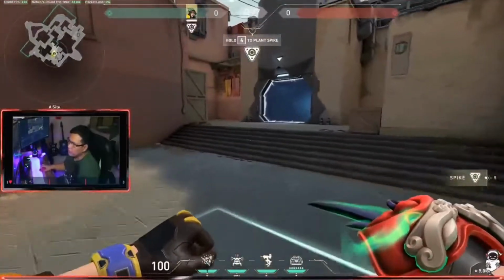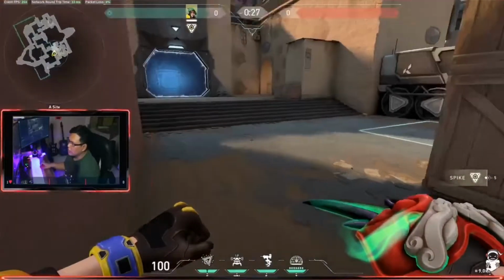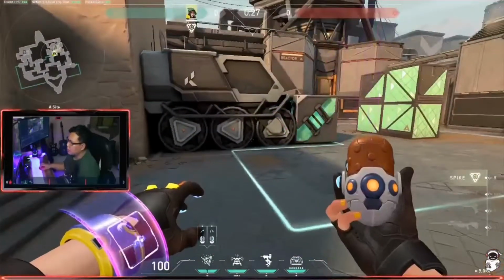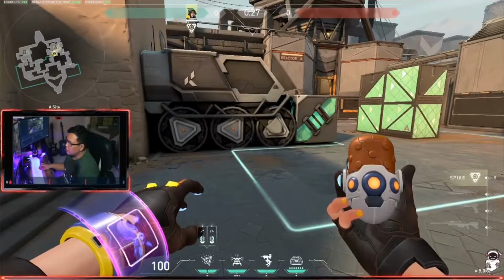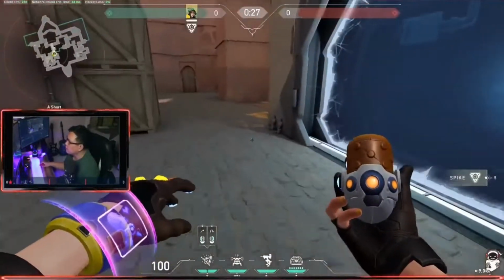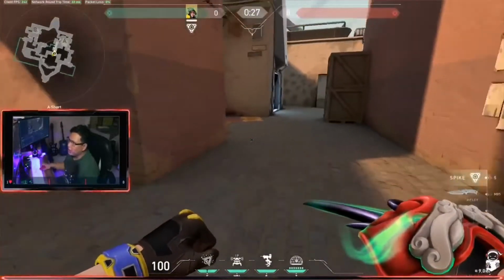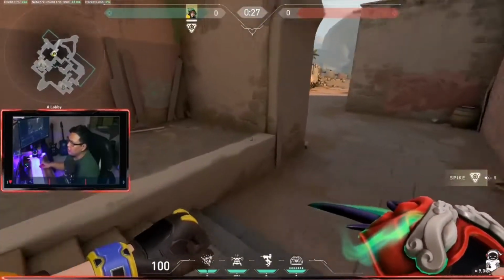And the reason why I don't like bind is because there's just so many common angles, and it's best to use your swarm grenades post plant rather than using it proactively. But yeah, that's site A. I'll go ahead and do bind site B in a while.